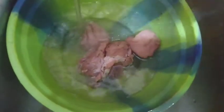So the first thing I'm going to do right now is to wash my chicken. The chicken is frozen, so I'm going to take my time and wash it. Remember, I want to make spaghetti jollof. That's what I want to prepare right now.